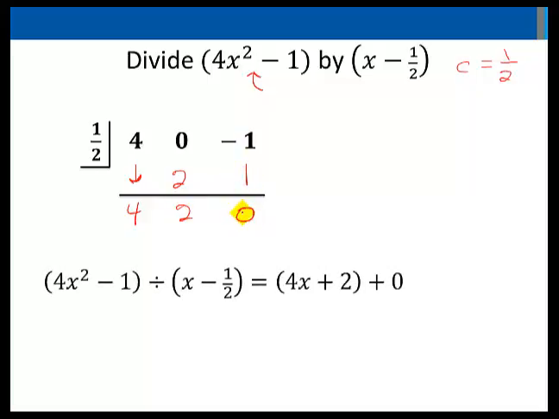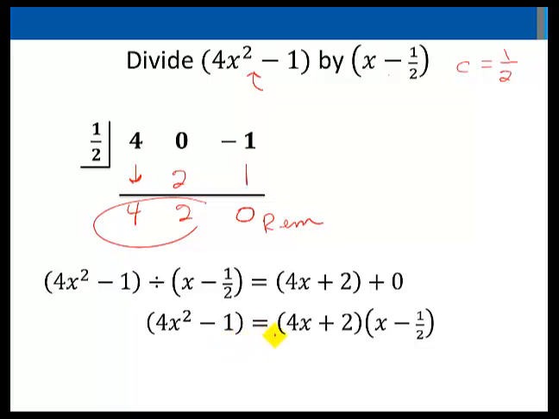We have the result that 4x squared minus 1 divided by x minus 1 half is equal to 4x plus 2 plus a remainder of 0. We could also write this as 0 over x minus 1 half. But I'll just leave it as 0 for now. Something else to notice if we multiply through by x minus 1 half we have 4x squared minus 1 equals 4x plus 2 times x minus 1 half. So with a remainder of 0 we can actually use synthetic division to factor our polynomial.